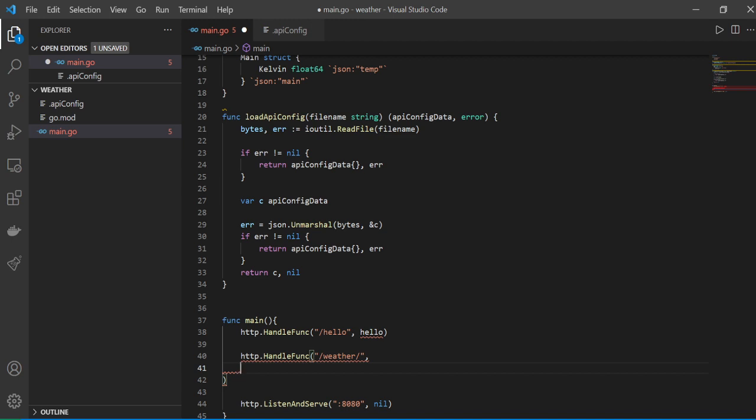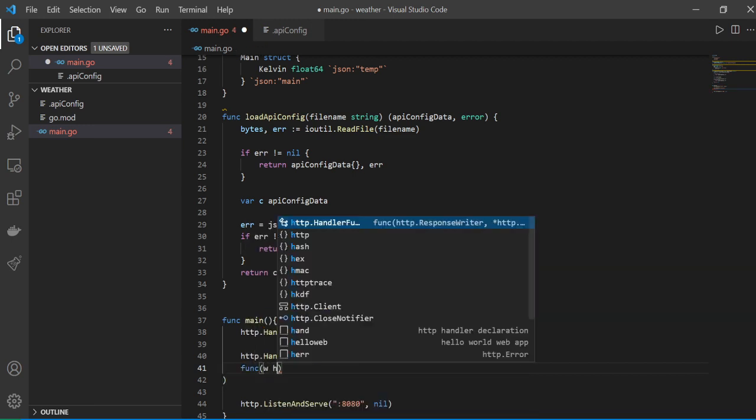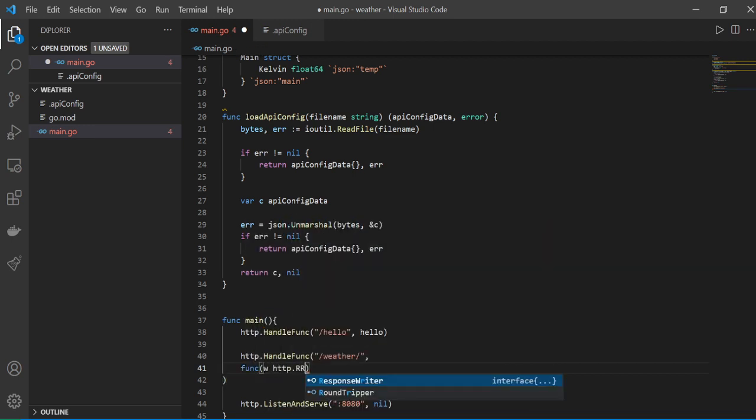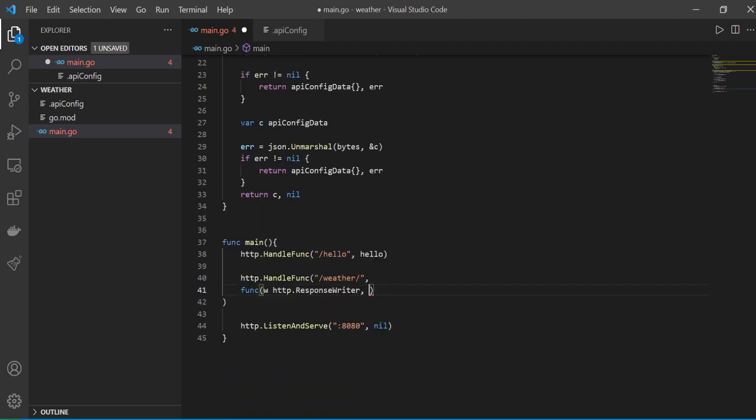So what we'll do here is we'll say func, w http.ResponseWriter. To any handling function, we pass the response writer and we pass the request, right? r *http.Request. All right.